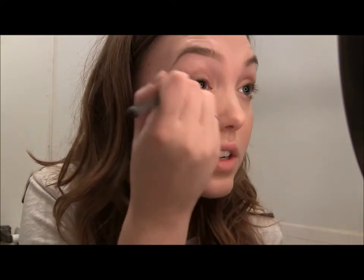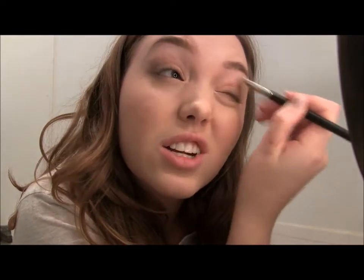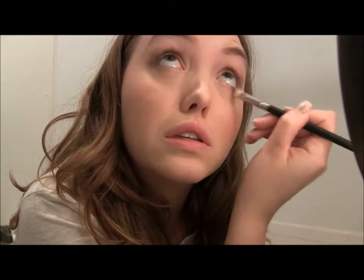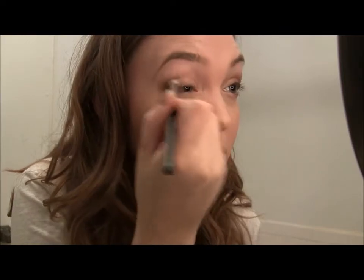So now I've got a dry brush and I'm just blending that out because I want it to look really smoky. I don't want it to look kind of weird like that. So, a dry brush, there's not any eyeshadow on it. I'm just blending in circular motions. Awesome.